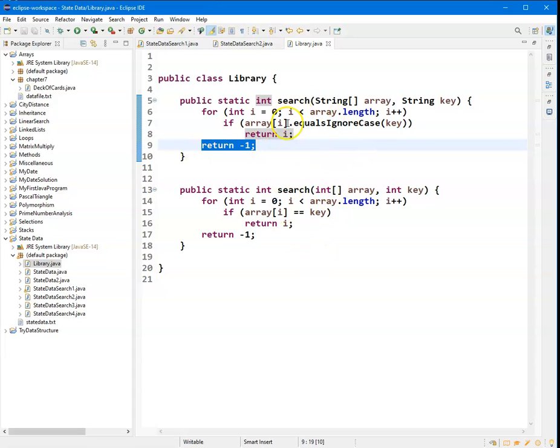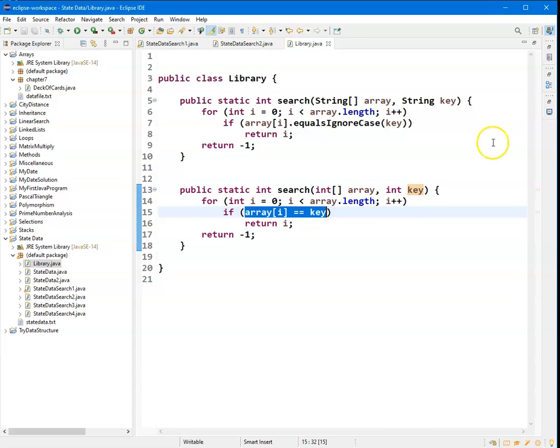Now I have two search methods here. Another search method deals with an array of integers. Now an array of integers, if I'm looking for a particular integer, the key can be compared nicely with the double equals, because integers are simple data types, and they can be compared with double equals. Okay, but the format's pretty much the same.